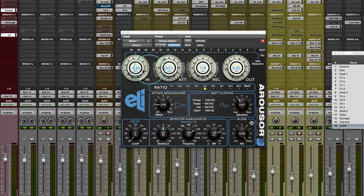Essentially, if you look at the compressor itself, it very much embodies an 1176 design. It has a fixed threshold, so you drive the input gain to give yourself gain reduction. You're basically pushing the input level through a fixed threshold. You have an attack and a release setting, an output gain which you can use to match the output, and a ratio control. That as a basic layout gives you more or less an 1176 style design, although it's not a specific emulation of that.